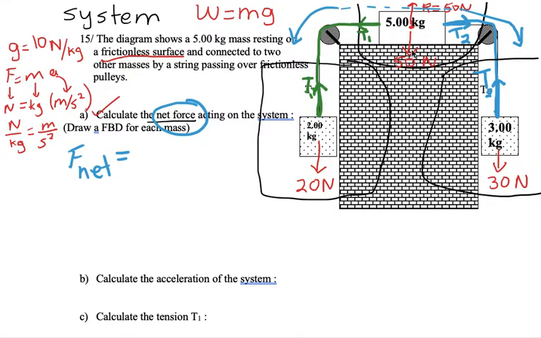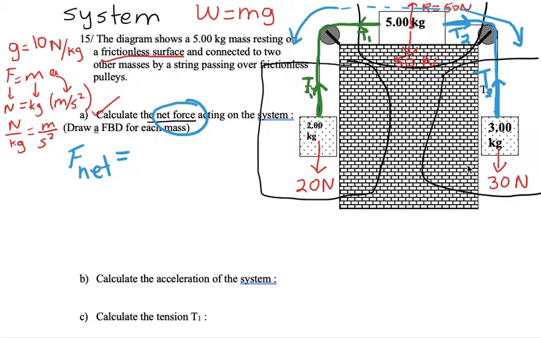There's also this weight and the reaction force. But what did we say about finding net force? We are looking for the forces that are acting along where this system can move. 50 Newton is vertical, just like any weight, but that is not a direction this mass can move. This is not going down. It can only go to the right and left. So along the line of motion, which could be clockwise or counterclockwise, there's only T1 and T2. 50 balances the reaction and it pushes against the table, and since we don't have friction, it's kind of irrelevant for us just yet until we discuss friction. So I can ignore that in the equation.